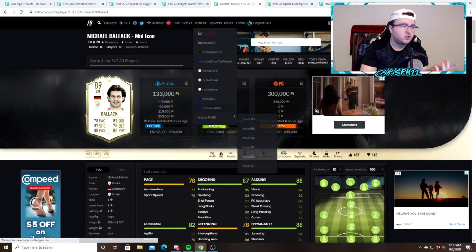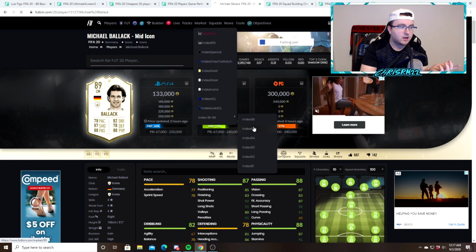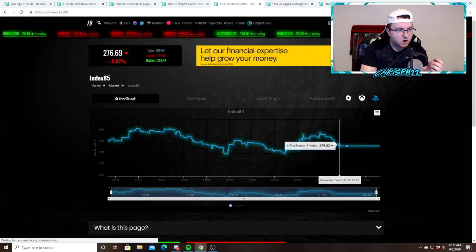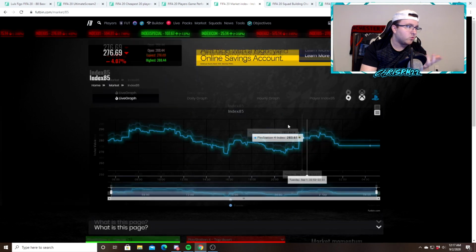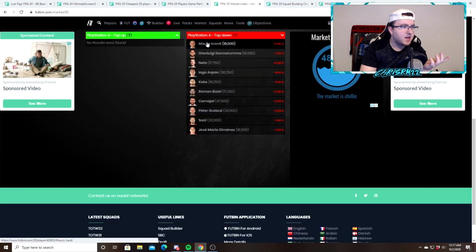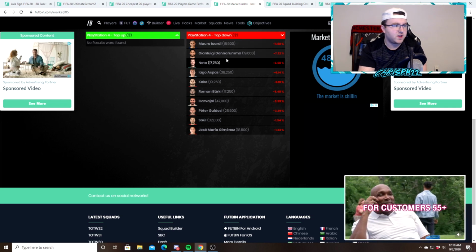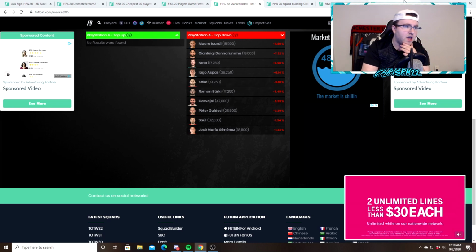And you can do it with golds. You can do it with 81 to 86 cards. So I like to do this sometimes with 85s and 86s if fodder is up around that tier. And right now, obviously, you can see it's at 276, or around there pretty much. And you can look at the top down. Look at like Mario Kart, right? Down 12%. Donnarumma, down 8%, right?